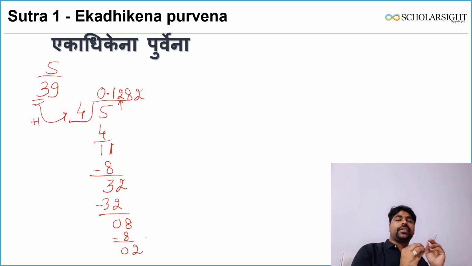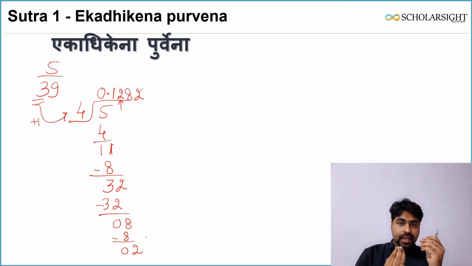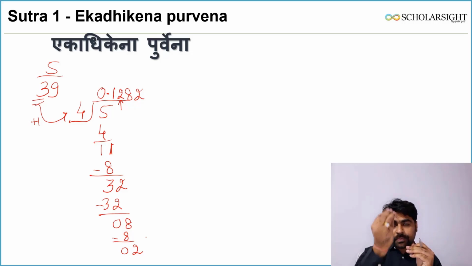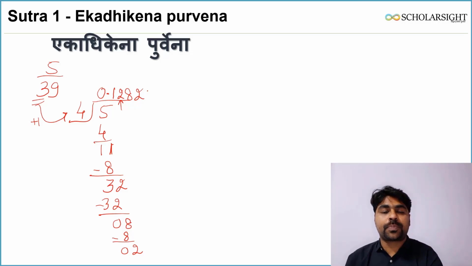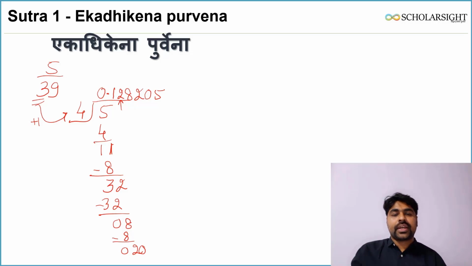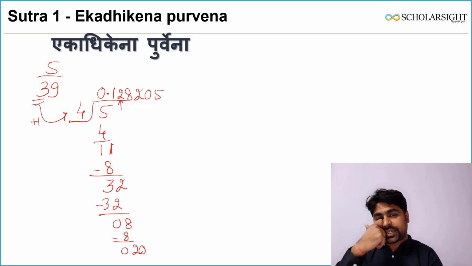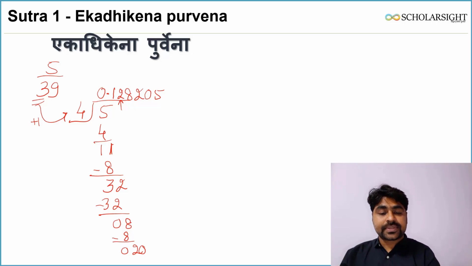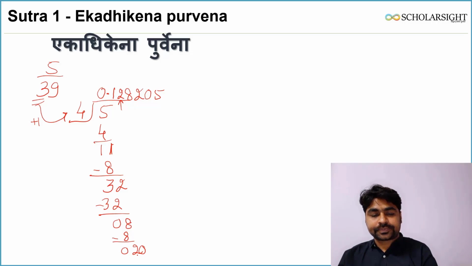Now here is something special, because 2 has come, and even after taking the part from the quotient, you have to put a 0 here in order to get 20 here. Okay. So 5 would come, and again 0 would come, and then so on and on and on. It would keep on going for you. Okay. One thing I want to teach you here, which is something special, is when 20 comes here and 0 comes, then you take the quotient as 5.